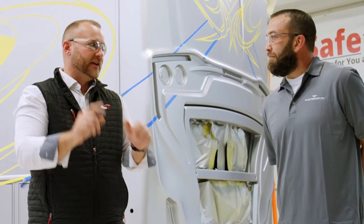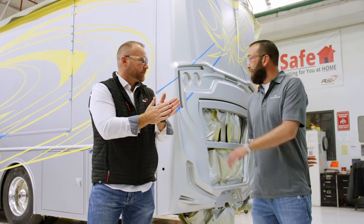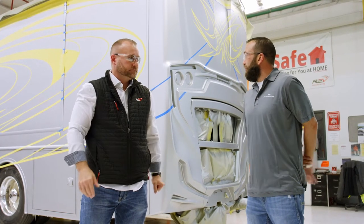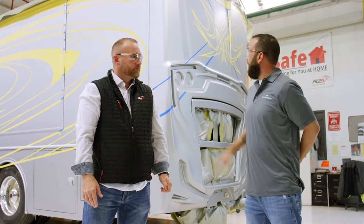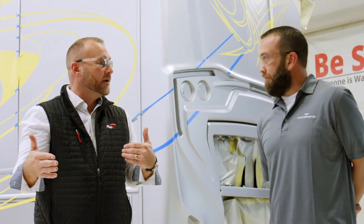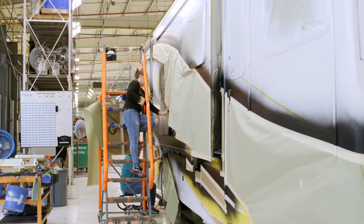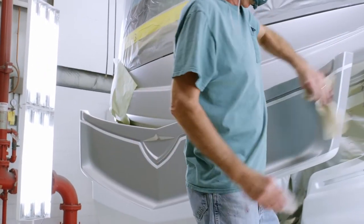How many stages of yellow stuff will this go through? At this point we've already gone through eight of our cells, and it will go through another four booths and four additional prep cells so that all of these areas can be prepped accordingly. All the brands that we have all have different graphics on them. It really is an art when those graphics are being applied and the paint's being applied, from the very first time it comes in to the time it hits the clear booths.